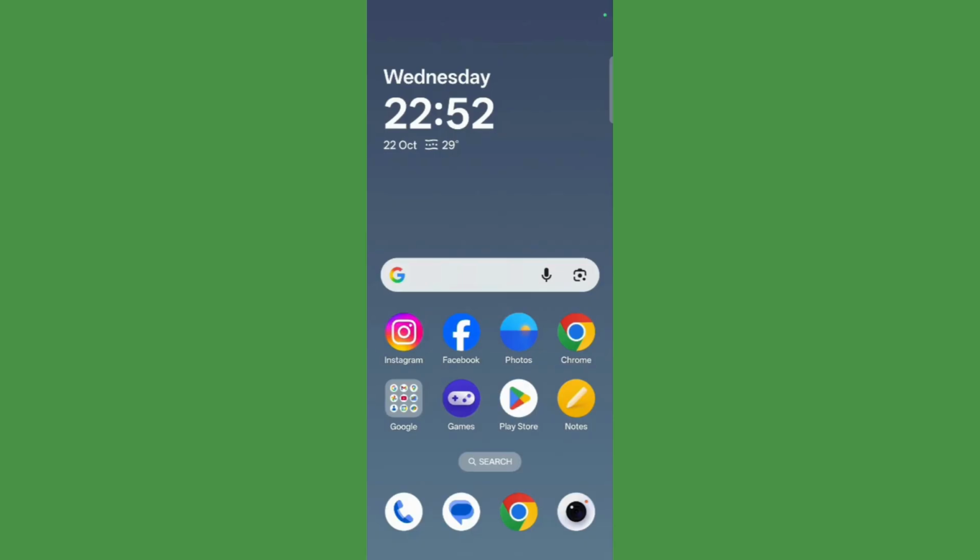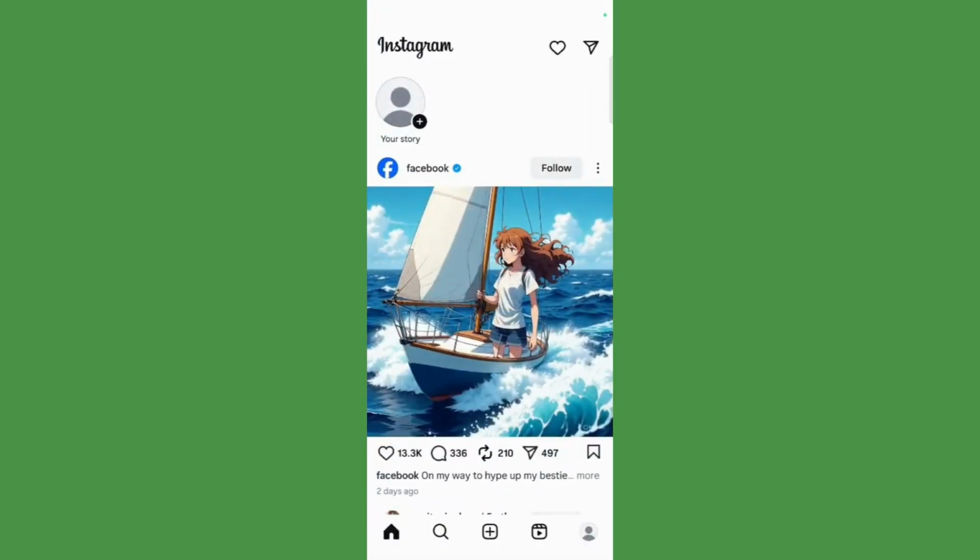In this tutorial I'll be guiding you through the steps on how you can easily and quickly clear out the history of your Instagram search results. So in order to demonstrate, the first thing that I will do is simply launch the Instagram application by tapping onto the app icon. And now you can see I am inside the Instagram application.